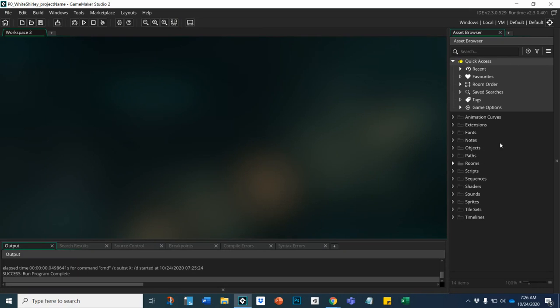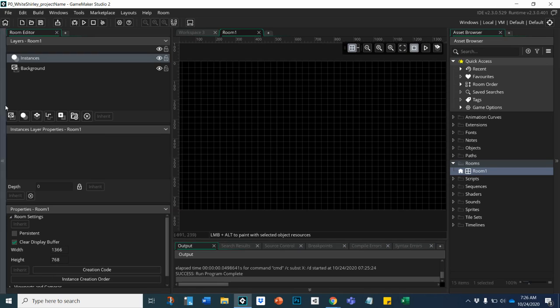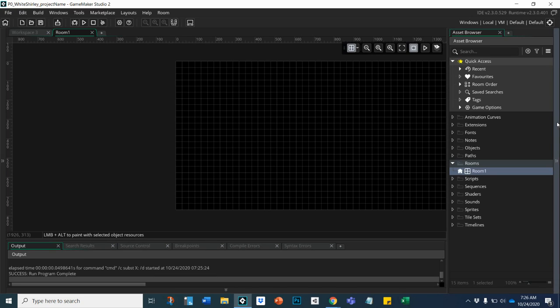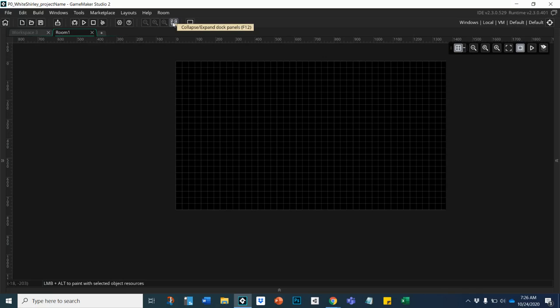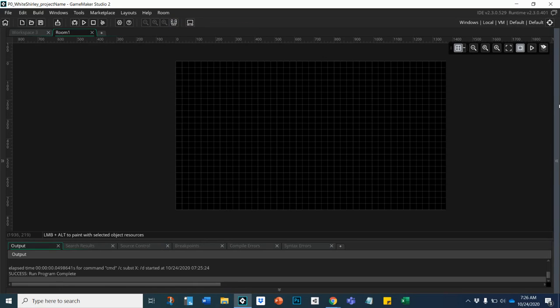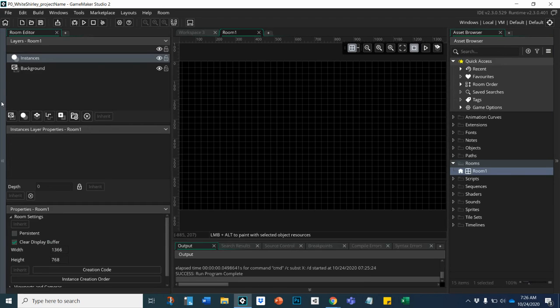So notice that I have this panel open to here, and I have another panel at the bottom that has multiple tabs in it. And if I open this room, it gives me a panel on the left, but it makes the workspace really small. And if you can't see what you're working on here and you want to close these, please don't close them with the X. There are ways to hide them. This button will hide all three of the sides and bring them back. Or you can click on that bar on the far left or the far right to close those. Now if I click this, it's only going to close the bottom and it won't bring the sides back. That's because I hid them manually, but you can bring them back by just clicking on that sidebar.